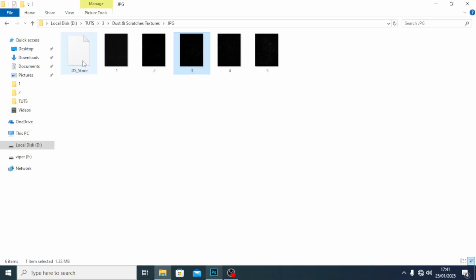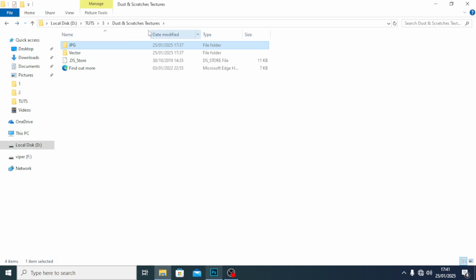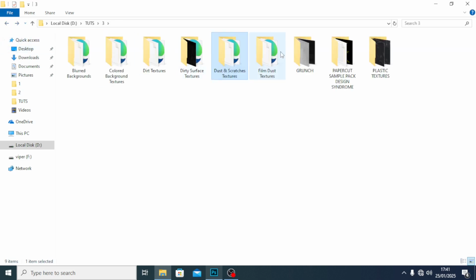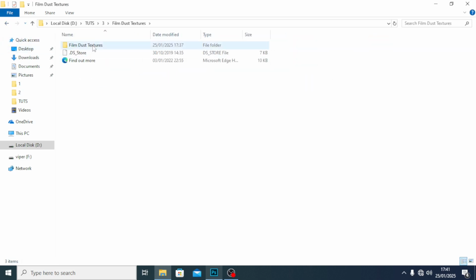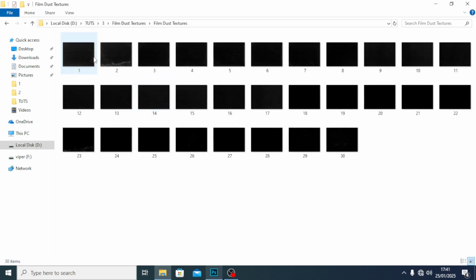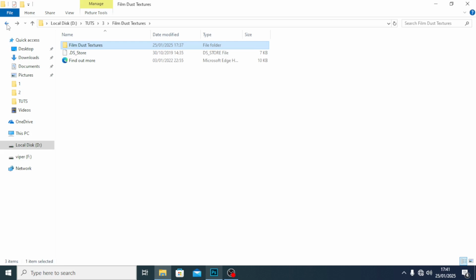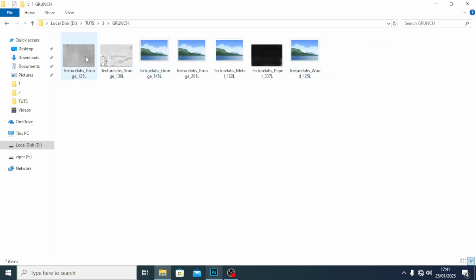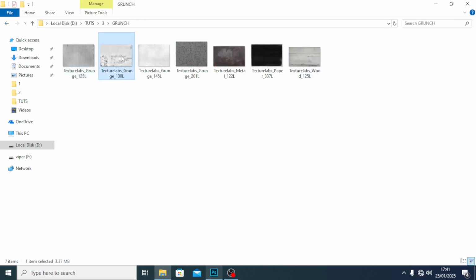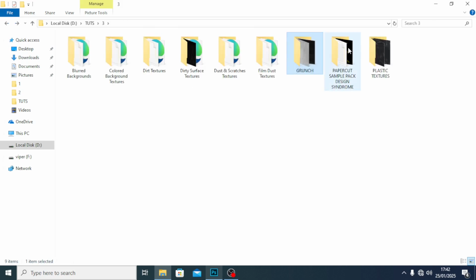So now these are all pretty high quality stuff. Okay, now I'm not going to give you any ordinary stuff. So we have the film dust and also textures. These guys are also a killer. There are 30 of them. And then we also have, what is this? We also have Texture Labs. Now these ones I use a lot. These are special ones I use. Okay, I got them from Texture Labs. These are very, very nice.